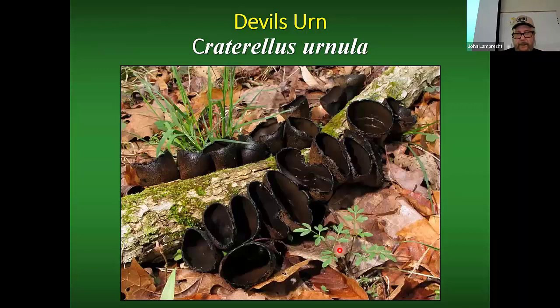You may also come across some of these and think, wow, black trumpets — but no, we don't have black trumpets in the spring; they're only in the fall. These are the devil's urn, Urnula craterium. They tend to grow on sticks, sometimes on buried wood. They are listed as edible in Michael Kuo's 100 Edible Mushrooms, though he doesn't rate them highly. But Tom Volk tells us that if you stuff them with crab and breadcrumbs, they are excellent.